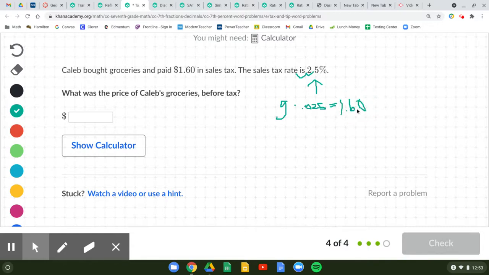Normally, the way you would find that $1.60 is by multiplying the cost of the groceries by the tax, kind of like what we just did on the last problem. We took the percent for the tip times the meal's cost in order to find how much they left for the tip. So normally you multiply them, but if you only have the percentage and what that percent gets you, like that's the tax rate, and so that tells you the amount of tax, we have to work backwards to find the groceries. Here we're actually going to divide. We're working backwards. Divide both sides by 0.025.